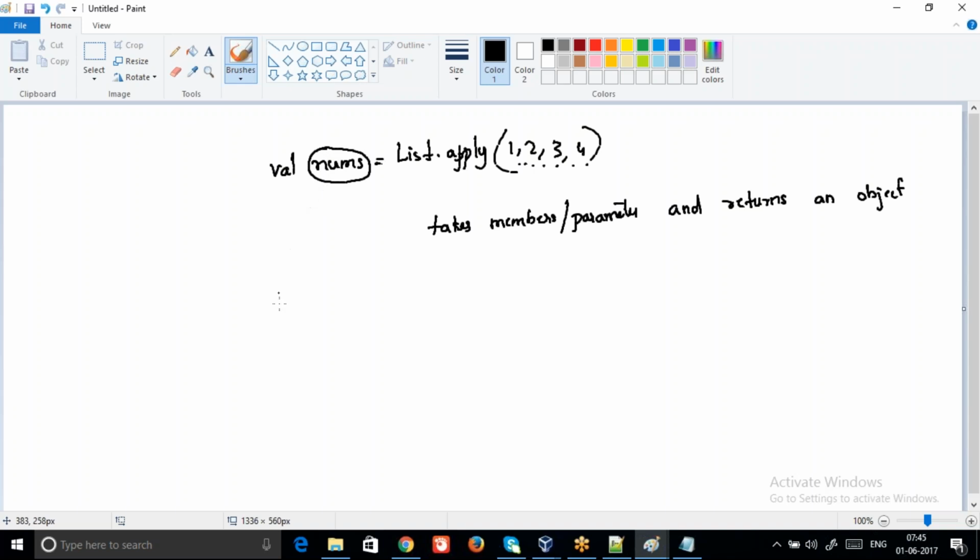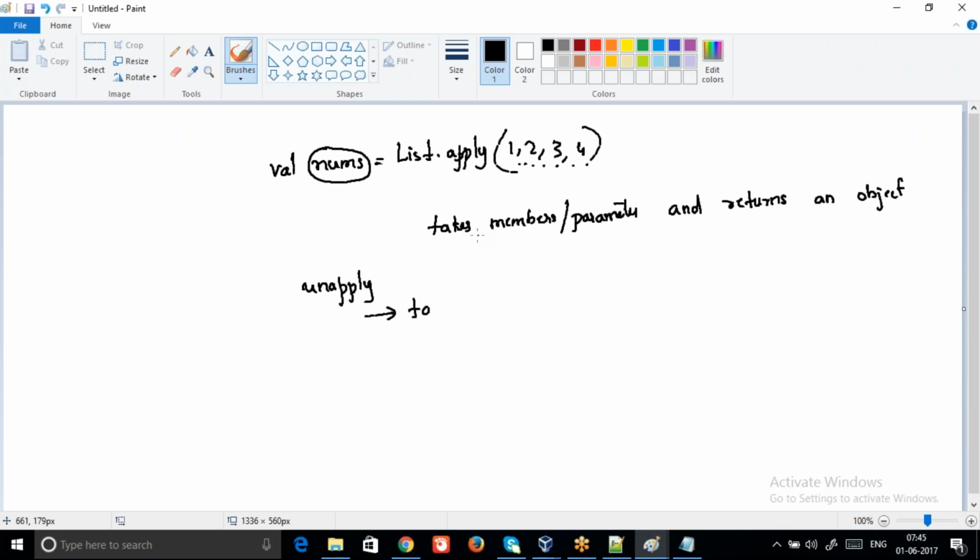So in a similar fashion, what can I say about the unapply method? Unapply method is nothing but the opposite of this apply method.